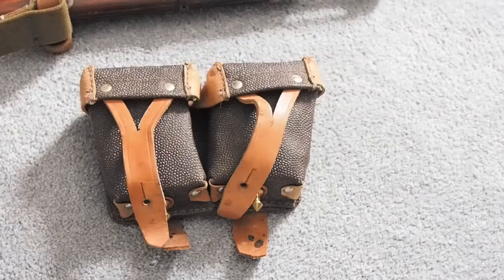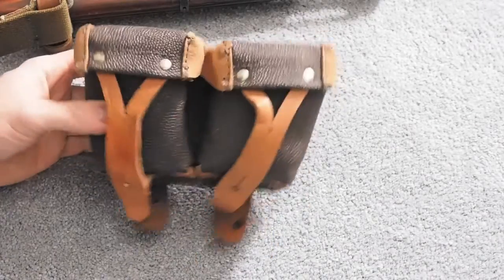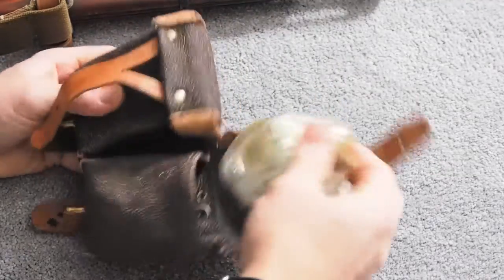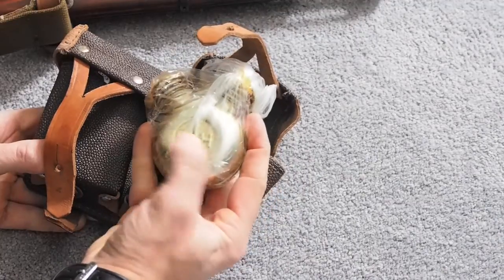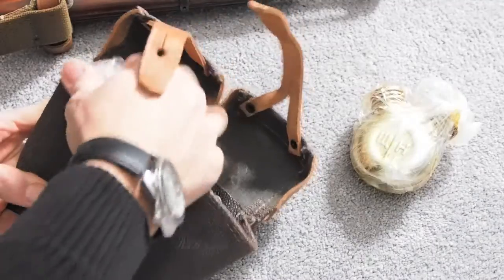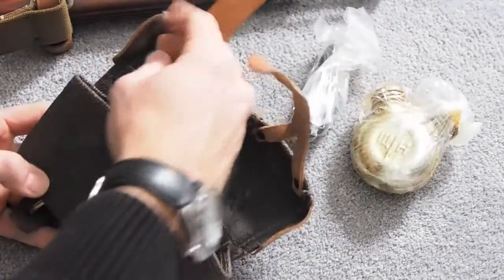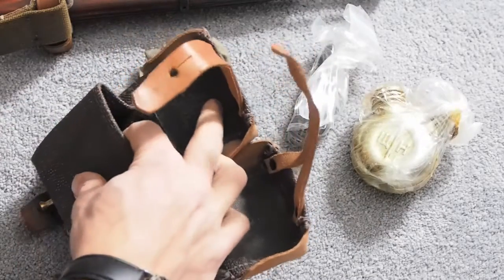If you're not using one of these, you're doing it wrong. You can actually carry everything you need in one of the pouches that comes with most Mosin Nagants. Your oil can, you can keep your Windex on one side and your oil on the other. And then, of course, you can keep the cleaning kit that comes with it. No, this has never been opened, obviously. On the other side, along with a bunch of patches.